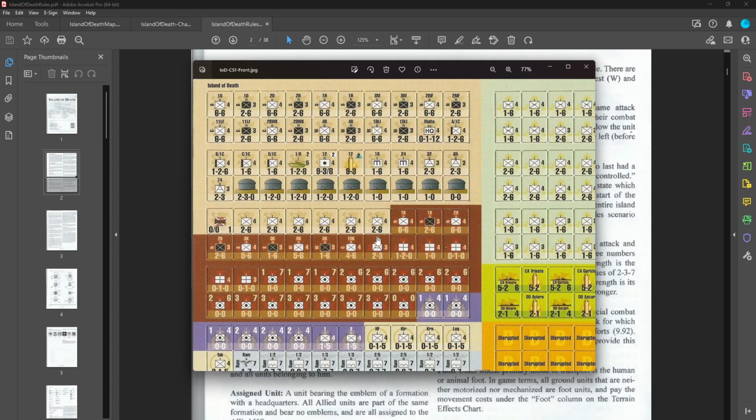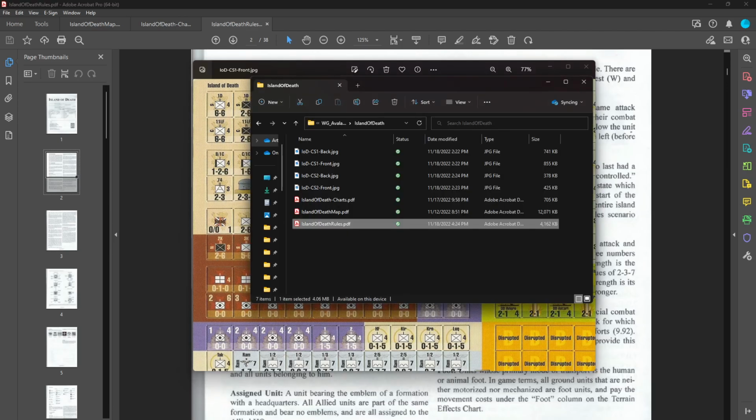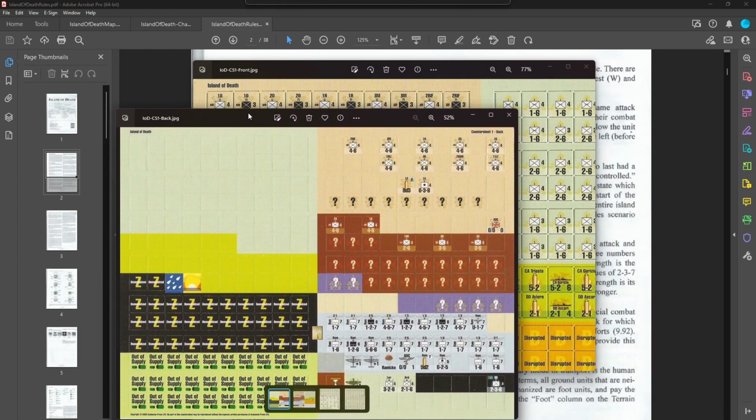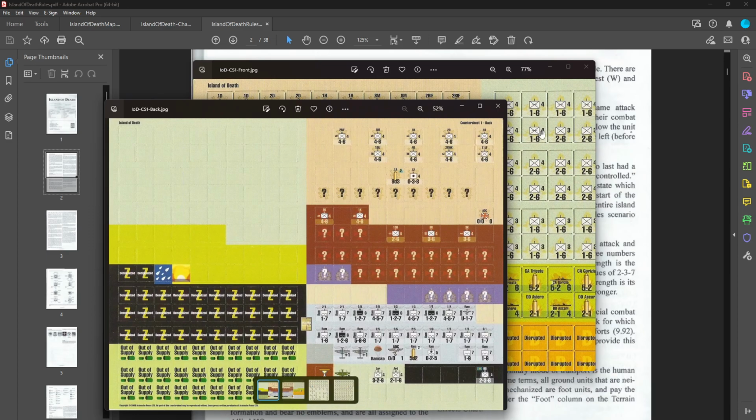I still got to get the flip side, and you got to do that analysis too. Look at the back side too. Get a feel for it, because some backs don't have actual counters. Let's take a look at the back side. So I'm going to counter sheet 1 back. Oh, that's good. I don't have to worry about back sides for these pieces. Only some of these pieces have back sides, and on some of these pieces, it's just a question mark. It's not unique to the unit.